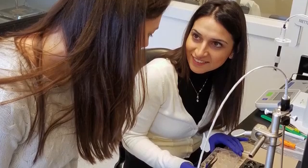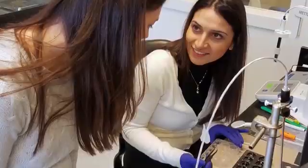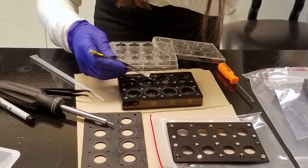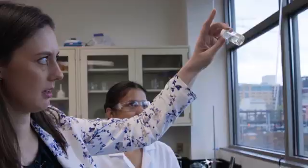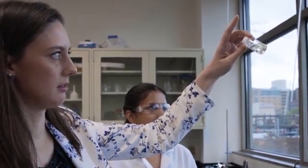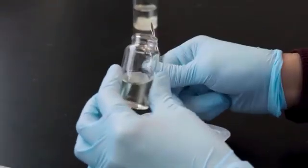NanoRacks brought the plates back to us, and we all made sure that we were here, and we opened the plates all together, and we had the same type of excitement that we had at Kennedy Space Center. It was already exciting because space never loses its cool, and so we had these places where, oh my god, these are what the astronauts touched. And so we opened up and they've been to space and back, and now they're in our lab. We could just at least look at them and see how the integrity is different, if the structural changes are something that we can observe just by looking at the gel.